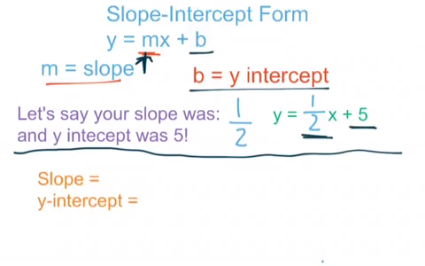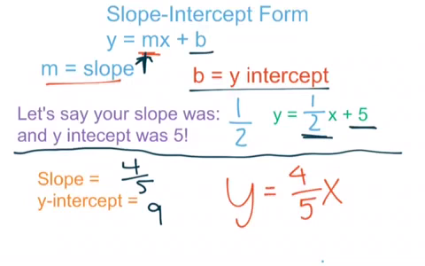So down here, let's say that your slope is like 4/5, and your y-intercept is 9. Okay, so all we do here, set it up: y equals our slope of 4/5, we sub in for m, slap an x on it, plus a positive 9. And that's it. That's all you do. So just by reading this, you know that your line hits the y-intercept at 9 on the y-axis, and your slope is up or down 4. Rise 4 and run to the right 5 because it's positive.